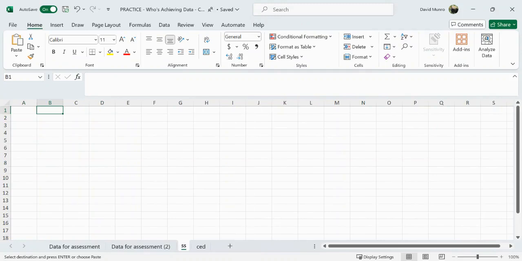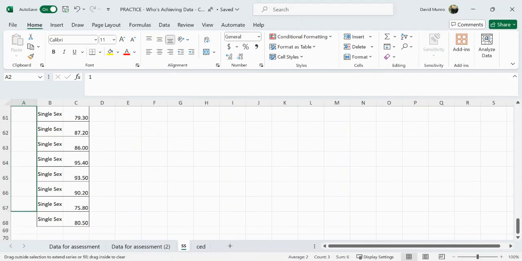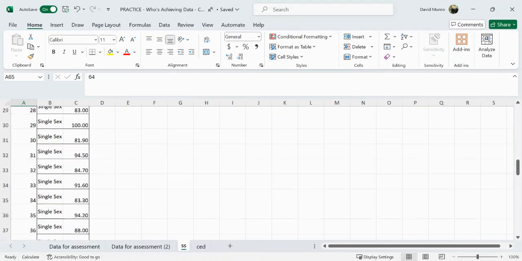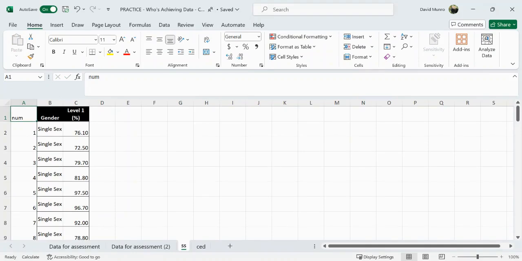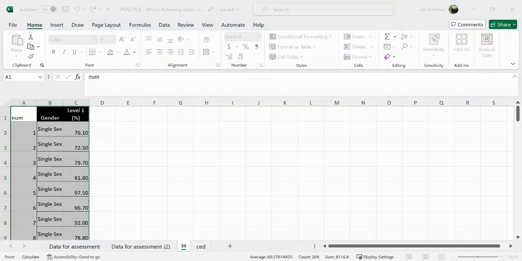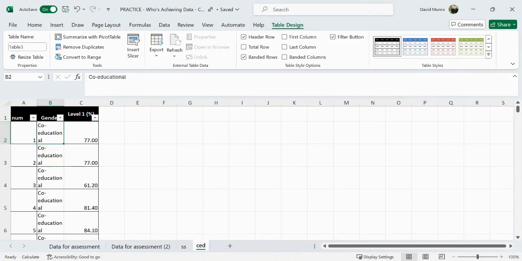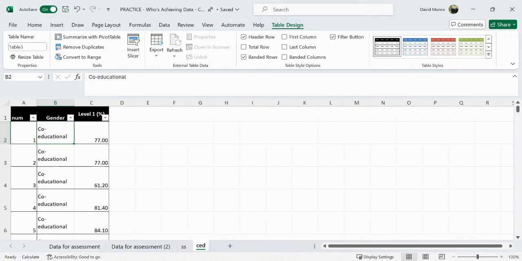Once again, pasting it into B1, so I've got space over here to put the numbers in for column A. Once again, select up here, Control A, format as a table. And now I've got all the single sex data numbered in one sheet with no other data, and I've got all the co-educational data in one sheet numbered with no other data.